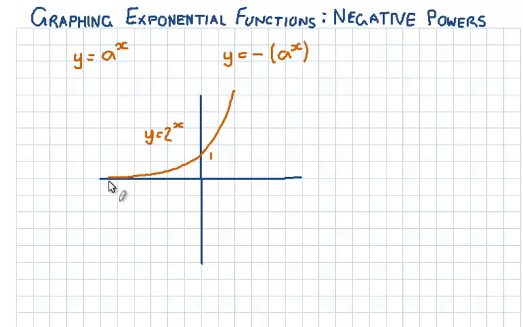When we have a negative sign out the front of this function, it's basically flipped upside down. So we start off with very small negative numbers, and we rapidly get to larger negative numbers over here. So this function is y equals minus 2 to the power of x. So essentially what this is doing is a vertical flip.